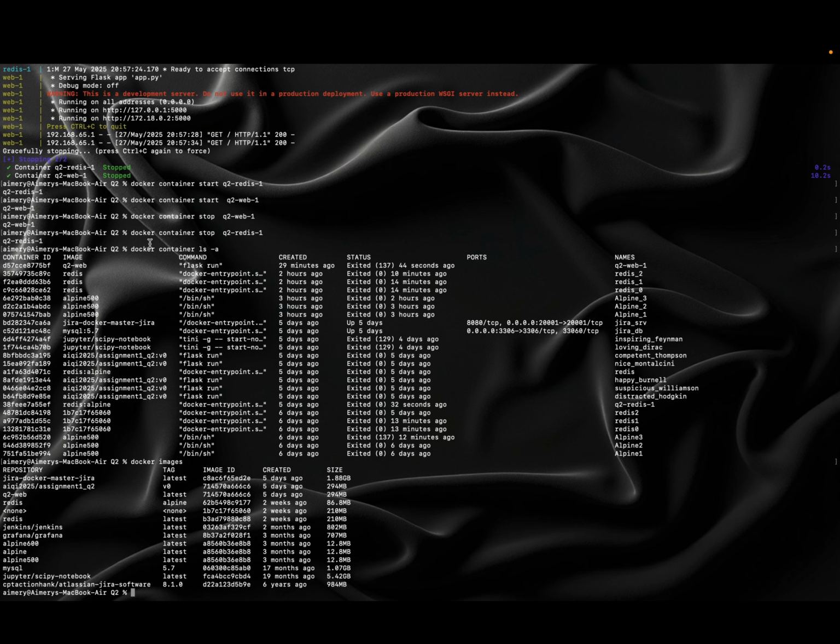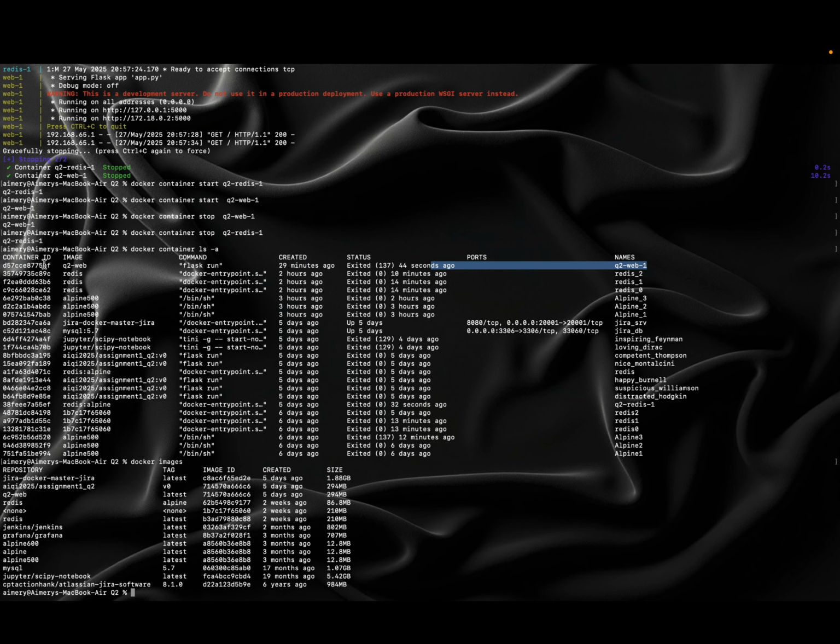The first thing is how to find our image. When we create the website, we actually create some running containers. After we stop them, we use docker container ls -a to find all containers. Our containers' names are Q2 Redis -1 and Q2 Web -1.